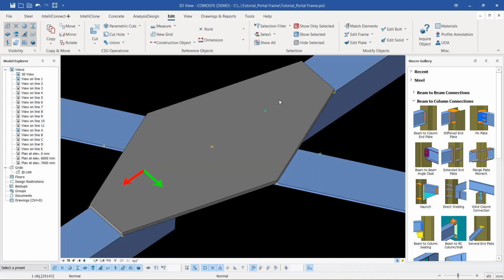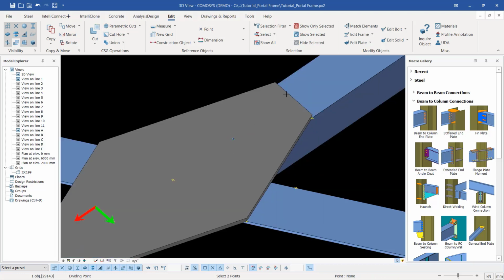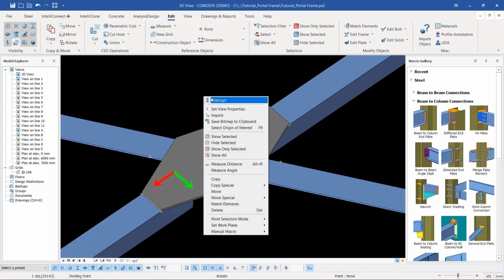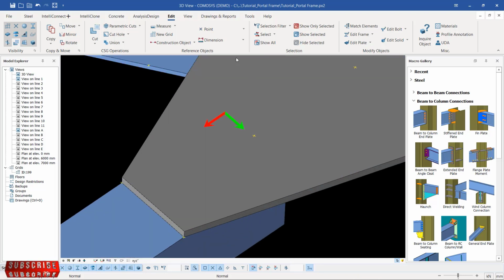So I want to add another one here so that I can have the best locations for adding my bolts. So I'll snap on that spot, then I'll snap on this spot, then move almost to the edge so that I get the midpoint of that end, and I got a point right there. So I want to add, or I can just do the same thing here.